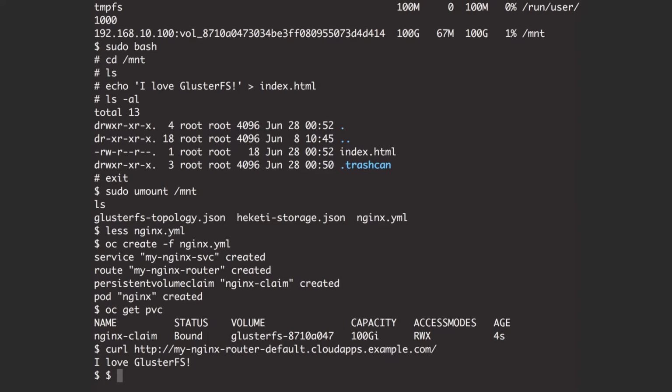So just to reiterate the demo that I've showed: we deployed Gluster, then we used the Heketi client for the RESTful interface to create a volume and automatically register it inside OpenShift. We then found out that volume information and manually mounted it from outside the cluster, created a little index.html inside the volume, unmounted it, and then submitted a claim to bind that volume, passed that claim into an app, and the app mounted that claim, whatever was in that claim, inside the document root of Nginx, and it is web serving from that directory, index.html, I love GlusterFS.